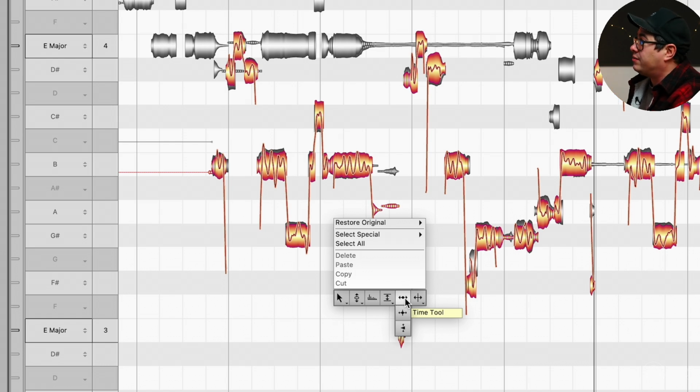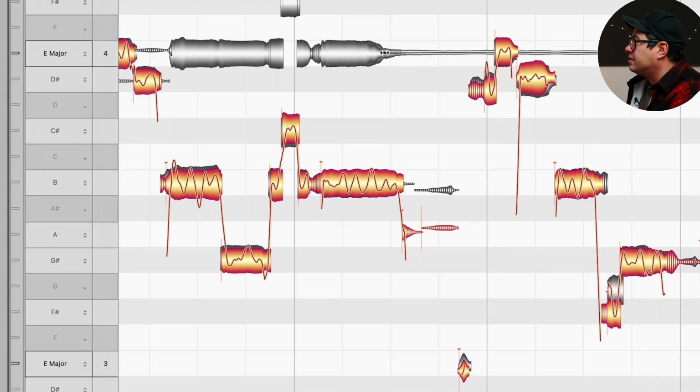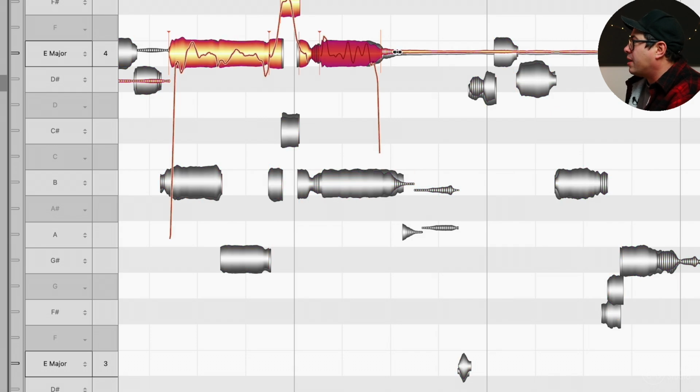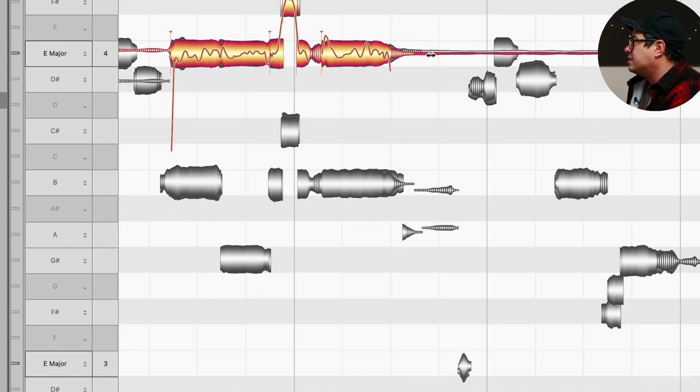This is really cool, like if you have a double track that's not matching up properly. So for example, even a harmony, let's grab this time tool and say, oh, look, this is a little short compared to this. So we can grab the end of this. That's the breathy end of that note. We grab this, drag it over. You can see it's sort of squishing that up, so we might need to drag that back out a little bit until it matches up here. And then we can come over to our double track, do the same, drag that out a little bit until it matches up. That way you can get the timings of your harmonies and your lead vocals nice and tight.